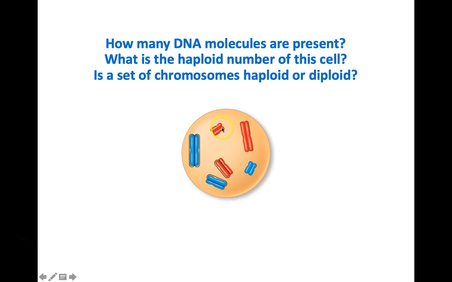We have 1, 2, 3, 4, 5, 6 pairs of chromatids. So we have 6 sister chromatids. There are actually 12 pieces of DNA, but there are only 6 chromosomes because we're counting them based on their number of centromeres. If you look at the blue and the red large chromosome, these are drawn to indicate that they are the same type with different origins. So one of these chromosomes came from mom and one came from dad.